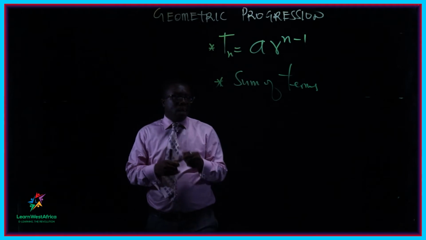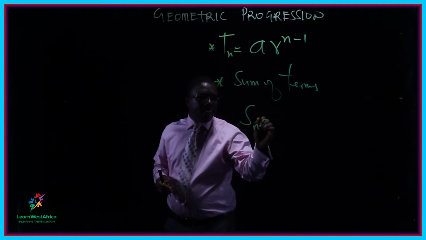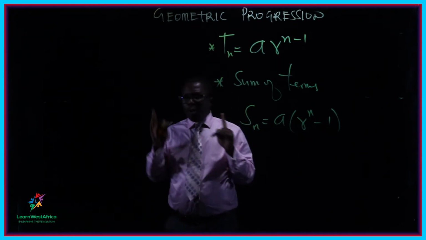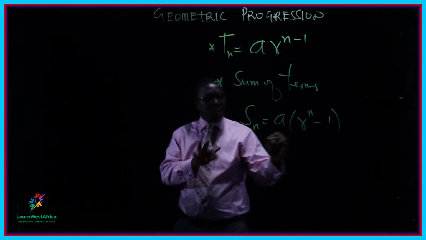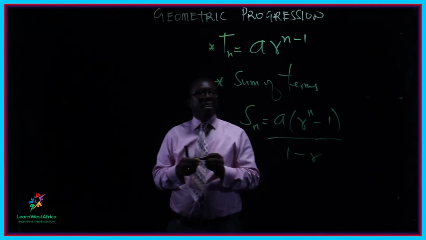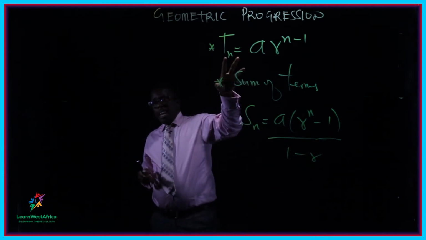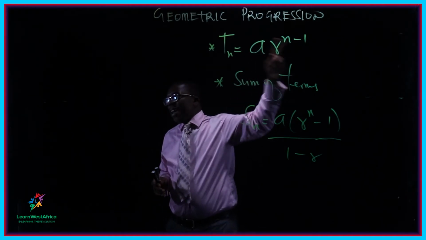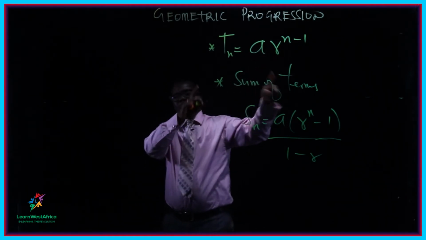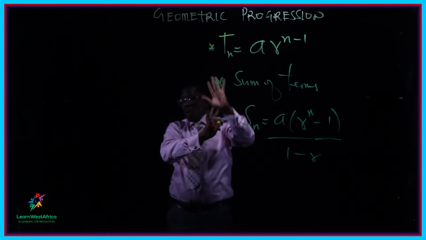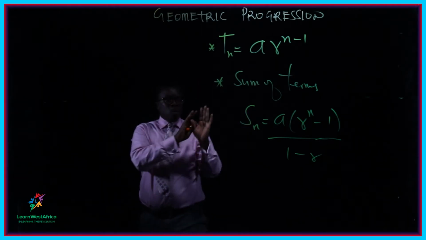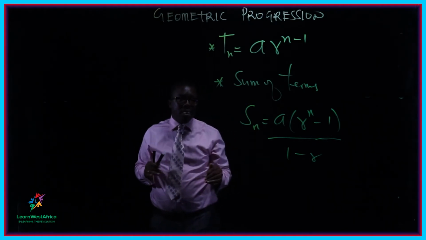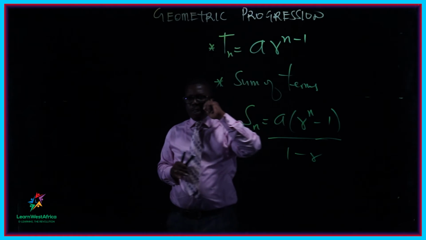Now, the sum of the terms is given by Sn equals A into bracket, R to the power n minus 1. Please watch the difference in the way the sum is represented. The nth term in the geometric progression is A R, all to the power n minus 1, so the minus 1 is attached in an exponent form when you want a particular term. But when we have the sum case, the scenario where we want to find the sum of a geometric progression, the 1 does not exist as an exponent.